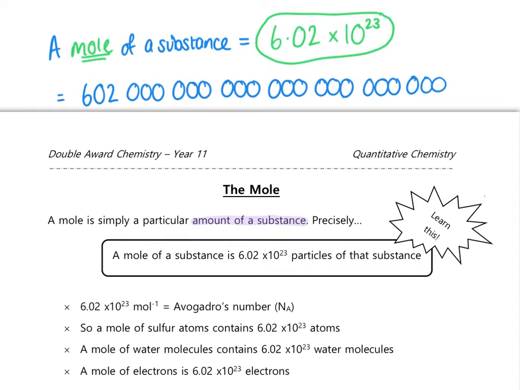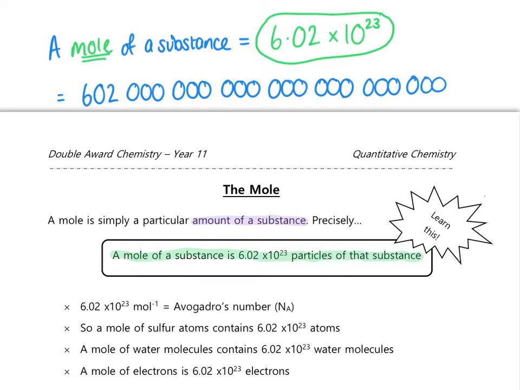So you need to learn that definition. You need to learn that number. Again, I said to you in the first video, there are 2 definitions that are really important in this topic. There's the one we've already looked at, relative atomic mass, and that's a 3-mark definition. The definition for a mole is the other definition you could be asked within this topic, and it's worth 2 marks. If you were asked what is meant by a mole of a substance, you simply have to write a mole of a substance is 6.02 times 10 to the 23 particles of that substance. If you get that number slightly wrong, if you write 6.08 times 10 to the 23, you will not get the marks. You must learn that absolutely exactly.